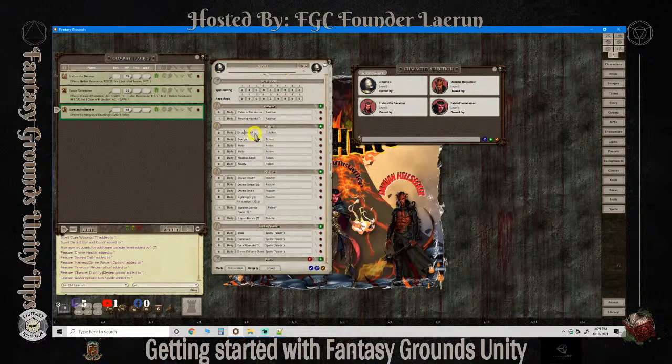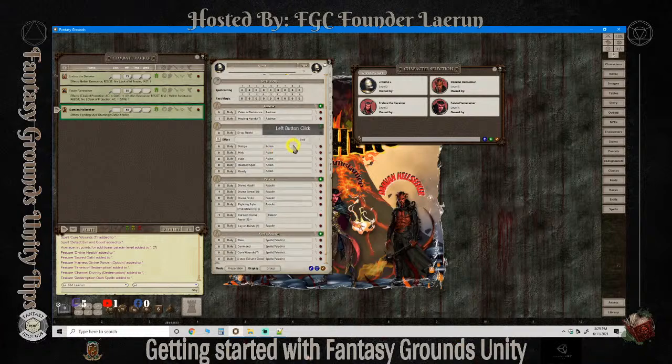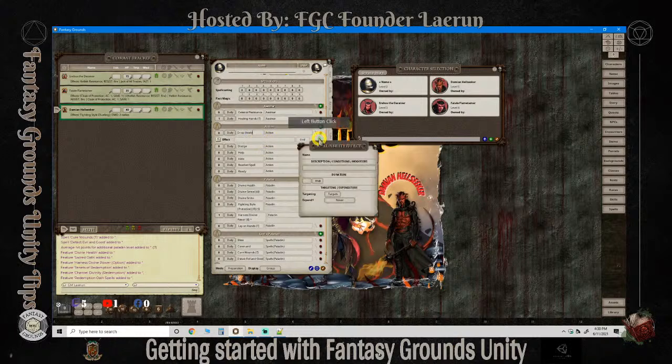And then I'm just going to right click, and you can add a custom action. So I'm going to add action. I'm going to add an effect. And I'm going to go in and edit that. So shield drop, with a colon or semicolon. And I'm going to put AC.